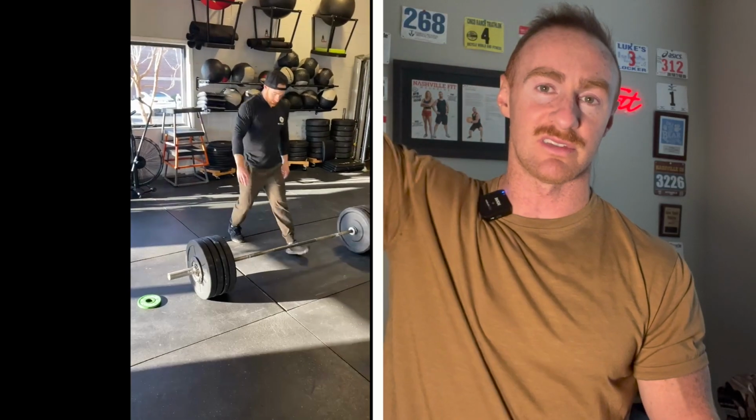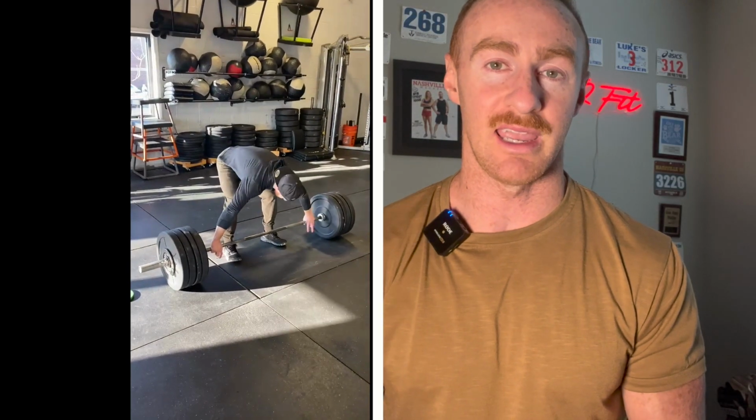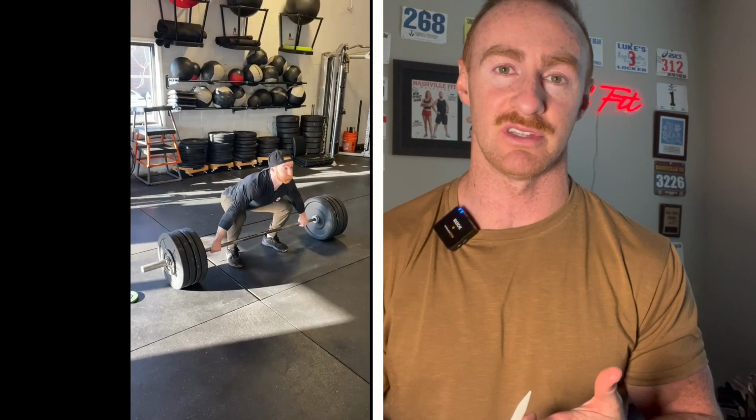I had to go through all these different tests and experiments to find what works to actually improve my position to where now I can receive a barbell with no pain in my shoulders and in a way better position. So I'm stronger. I'm having more fun with my workouts because I'm not hurting my shoulders every time. I'm able to get into a better position. But this has been through deliberate practice and consistency, and that's what led to my success.